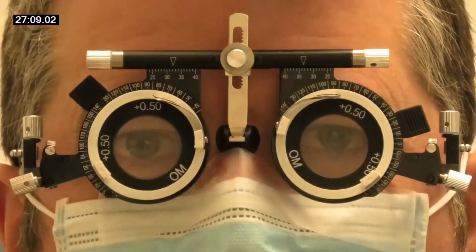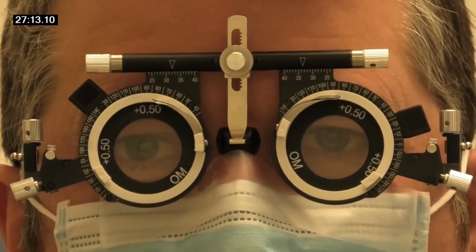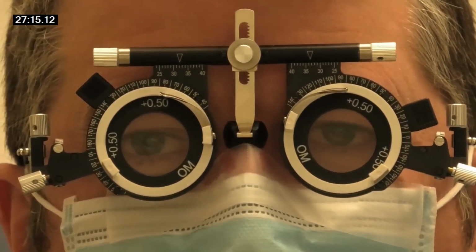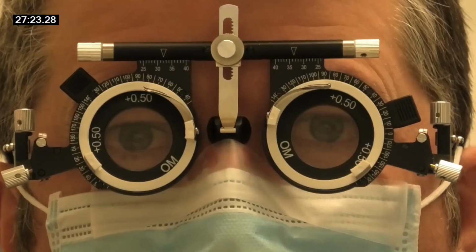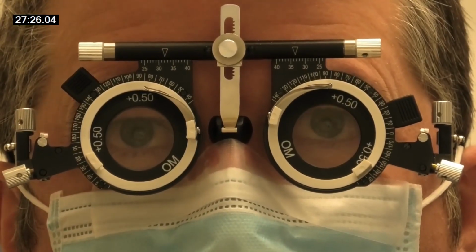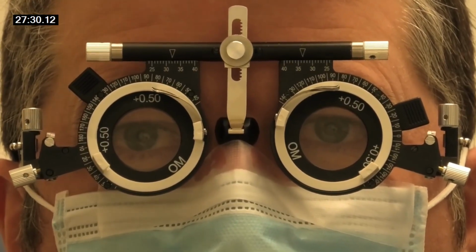That's good. So now I suppose we could do your +0.25. Yeah, that's right. So do that on the letters. And in this phase, we're not going to get any better, are we? No. Because we've got really good vision. So it's either going to be the same or worse. Okay. So if it's worse, then we don't do it. If it's the same, then we do give it.